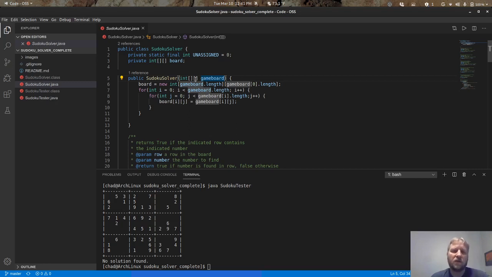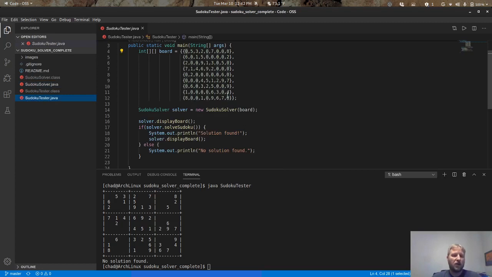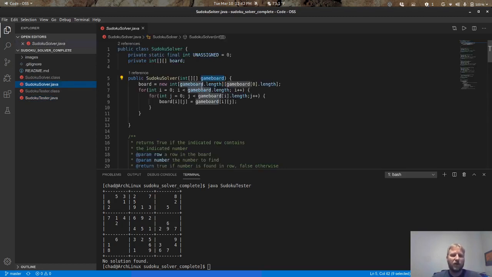This is important that you realize why this is happening. Recall, this is actually a reference to that matrix. So if we were to just say board equals gameBoard inside of here, then it wouldn't make a copy. It would just make this one point to that one, and so we would be changing the original matrix inside of the tester, which may or may not be a bad thing. But in most cases, you don't want side effects from your methods. You don't want to actually modify the parameter getting passed into you. So that's something to keep in mind.